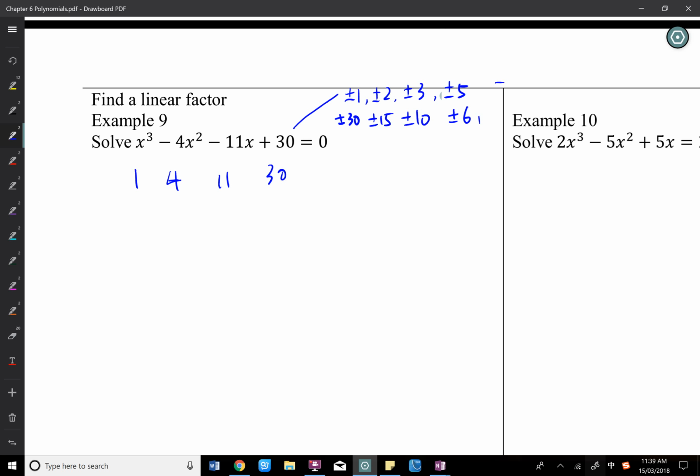So you need to start from maybe 2 or 3 because 1 is a waste of time. You can see 1 will not work because no matter whether you sub 1 or negative 1, the 4 numbers you can get are only 1, 4, 11, and 30, and the only difference is adding or subtracting. By those 4 numbers, you're not going to make a 0. So it's not going to be the factor. So you will start to try maybe from 2 or 3, maybe 2. So that's why 1 does not work.